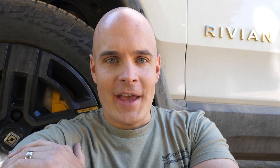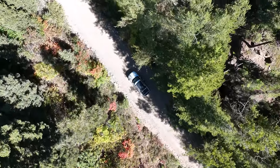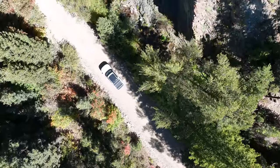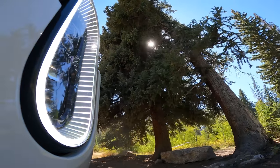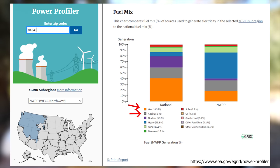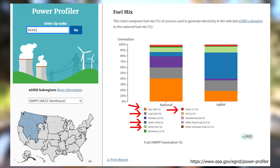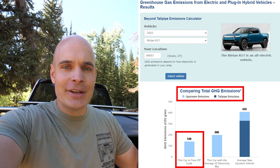Emissions have to be emitted somewhere. I live in Utah and our grid is slightly more clean than the national average, but it's not entirely renewable just yet. I do have solar panels on my house so the energy going into my truck is 100% clean, but we aren't going to factor that in — we'll pretend as if I'm pulling from the grid, because not everyone has solar panels. To get the breakdown of Utah's electrical grid, we move over to the EPA's website, which can tell us exactly what percentage of our energy comes from different sources. Here in Utah we have 18% natural gas, 18% coal, 45% hydro, and 10% wind, with just 1% being solar. Using that breakdown and fueleconomy.gov, we can see that my Rivian emits 142 grams of CO2 per mile by charging.